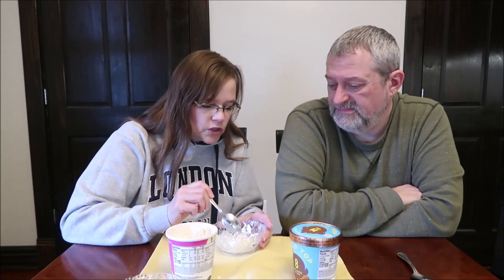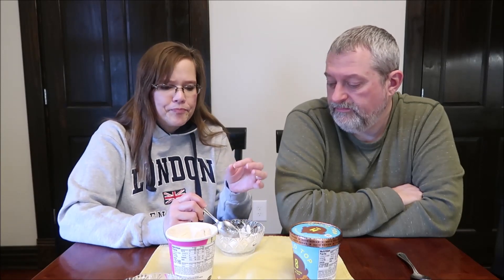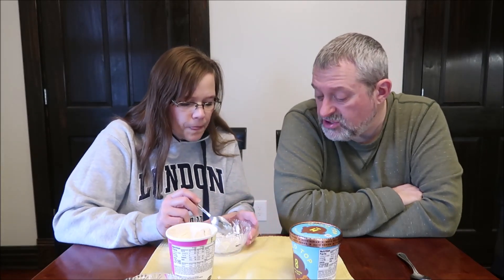It kind of dissolves into a creamy thing, but I don't like the banana because it tastes like an old brown banana. If you don't mind old brown bananas, you won't mind this, but I don't like that brown banana flavor. I can't believe you've eaten more than a couple of bites of it. Well, the reason I have is because the more I looked in this bowl, the more I saw different things to try. All I see is the little chocolate pieces.